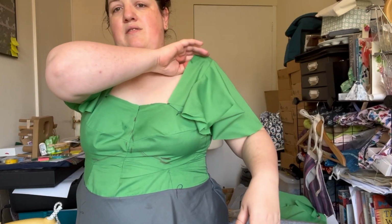So next steps, I need to salvage the zip from this version to use in the final version. I need to press the final fabrics, or at least the lining fabric. I'm a little bit unsure about pressing organza. I don't think the lace is going to need much in the way of pressing before I cut it out. So yeah, rescue the zip from this one. Use this version to create the pattern pieces for the final version. I will sew this strap with a slightly more generous seam allowance, just ever so slightly, like 1/8 of an inch. Not even on both sides, just on one side, so shorten that ever so slightly. And yeah, I think next time I'll be working on this project, it'll be in the final fabric.